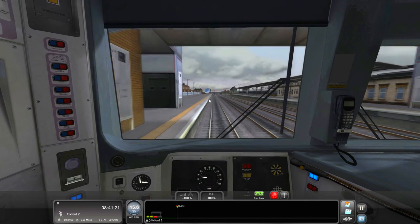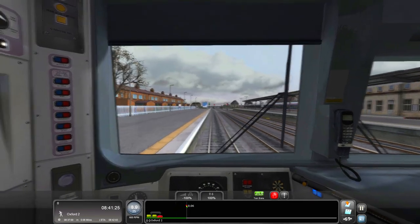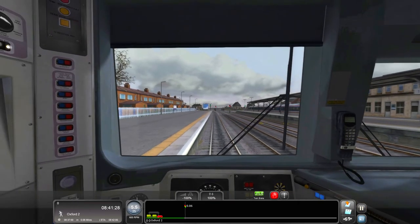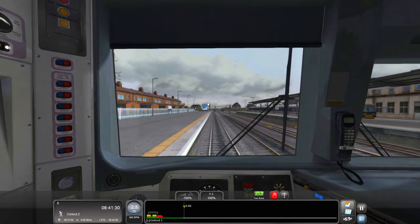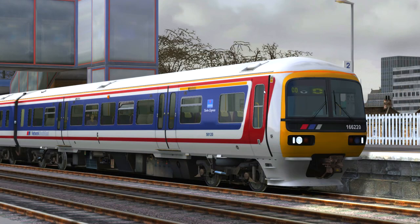And we have come to the end. So let's jump outside and see what's up. So that was the 166, and we were playing with it on the Great Western Mainline DLC, and we did the scenario Oxford bound, which was quite interesting. It was quite good. I did enjoy the 166 in Network Southeast here.